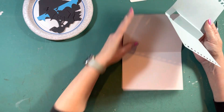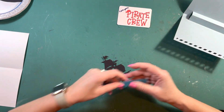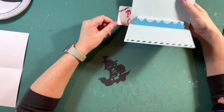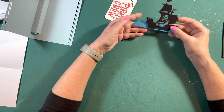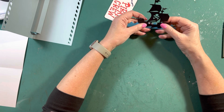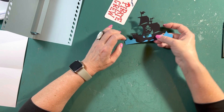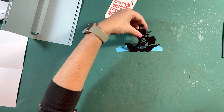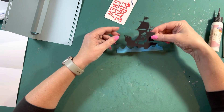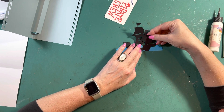This is going to go in here and it's going to have about a quarter of an inch all the way around. But before we do all that, let's get our ship done. The reason I made the inside of this card a light blue is so the waves will still be blue — we are going to put this on top right here and it needs to touch all the way to the bottom. If you don't like the wave showing through, you can cut those parts off. I'm going to move mine over just a little bit and put it right in the middle. Let's glue just the bottom part right here so it will fit into my envelope.